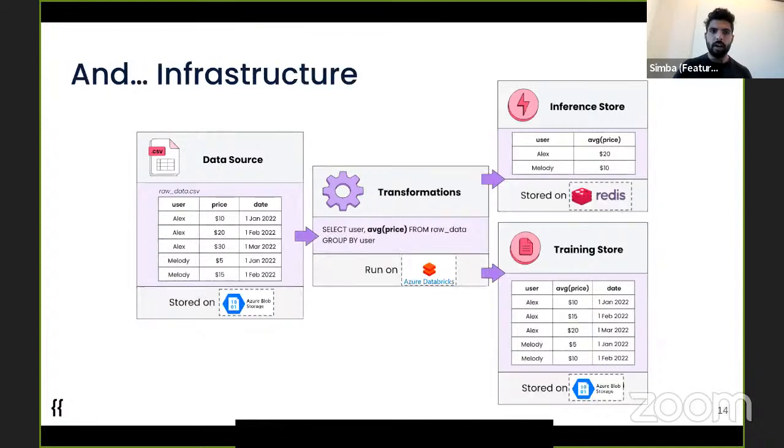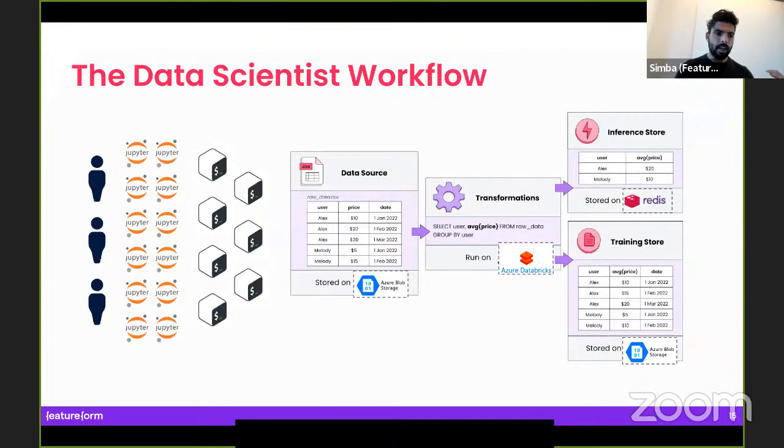Now, this stuff actually lives somewhere, right? So in this example, in the demo we'll be working with Blob Store, Databricks, Redis, and we'll be creating training sets and serving features for inference as well. So this is what your job is as a data scientist, to interact with all these things, get them to where they need to be, work in your notebooks, and come up with features. Once you have something useful, you switch to maybe some YAML files, some bash scripts, something to try to get all this stuff in the right mode.